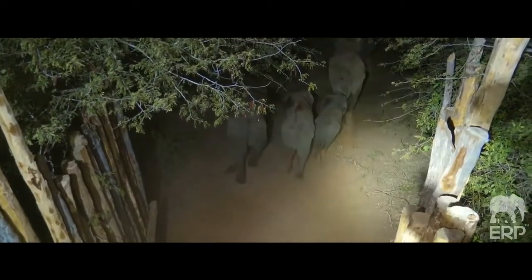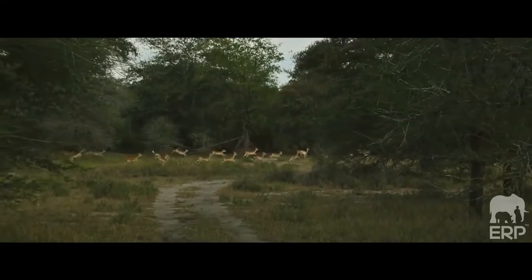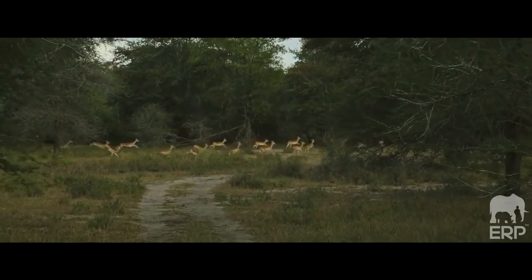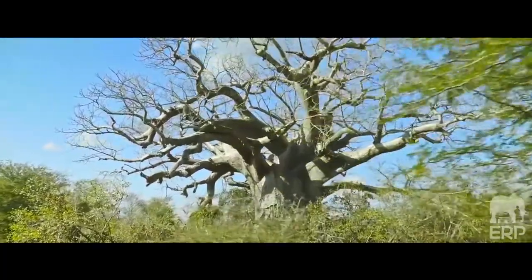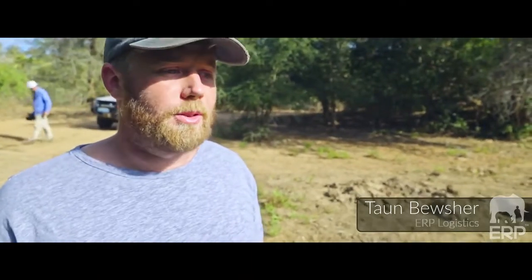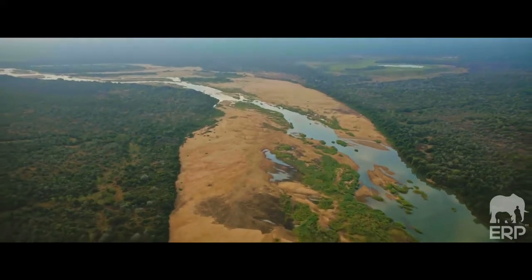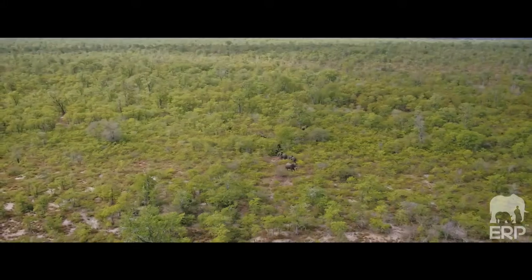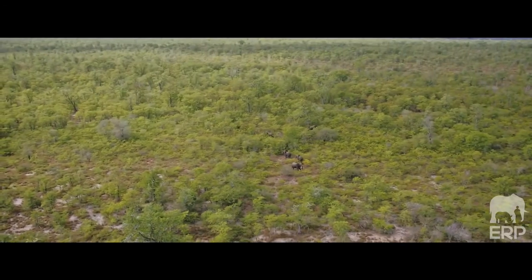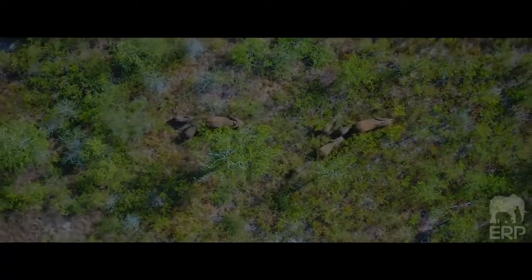Thanks to the drivers and thanks to everyone that helped make this happen. We've found tracks coming down to the water that show us the family herd has been down here through the course of the night or early hours of this morning. It gives us a lot of relief — we know they've found water and we know they've been drinking. We've also seen them in the bush now. The family's back together, the herd's regrouped. One big happy end to this whole story.